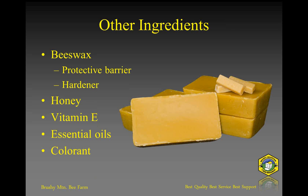Maybe you want to add a little bit of colorant. You can do several things here. You can take a little bit of lipstick — if you want a red chapstick, you can shave a little bit of red lipstick into the lip balm while it's melting to add color. There are also powdered colorants available in our catalog that you can add. I prefer to just leave mine the natural color that results from mixing the various oils, butters, and beeswax.